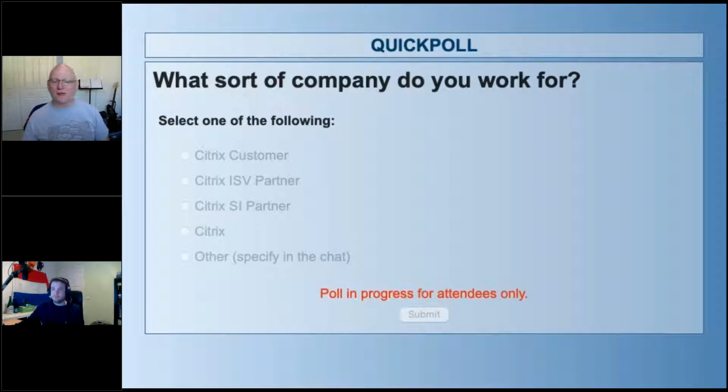Now, this is a good opportunity, actually, Orion. What kind of company is RawWorks? Do you class yourself as an ISV or an SI? Ooh, that's a great question. I think we are an SI, system integrator. So we help companies to make sure that they use Citrix in a correct way and also help them into the new world. If you look at RawWorks, we are especially focused on everything that has to do with micro apps.